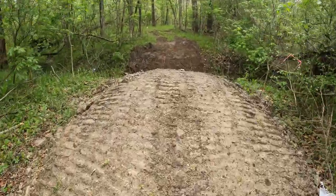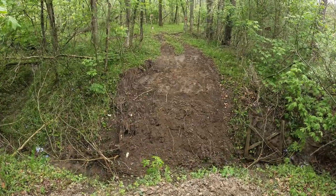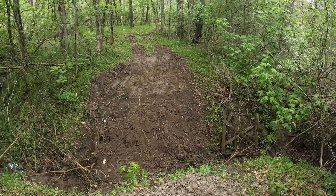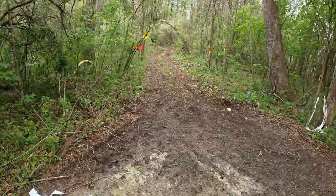Okay guys, we're out here at the first creek jump. We got this thing here, pretty good gap. Camera probably won't do it justice. It's probably to the front over there, it's probably a good 15 feet maybe or so, something like that, but not totally huge. Run up is decent, not huge, but it should be definitely hittable.